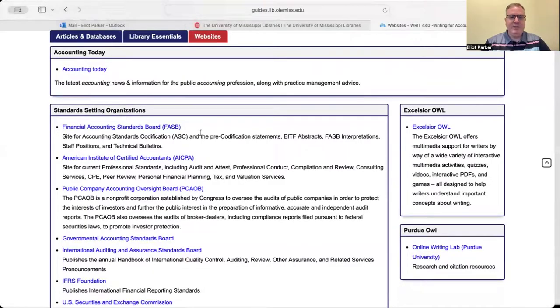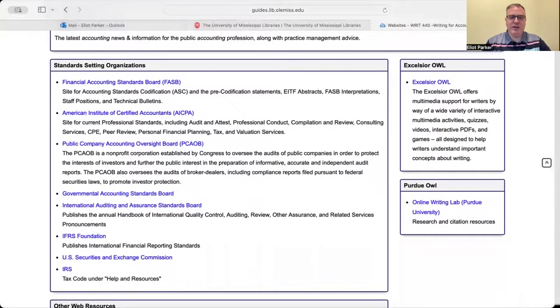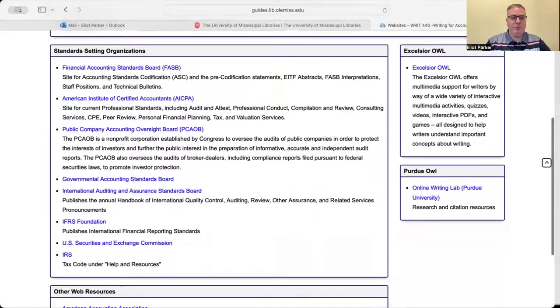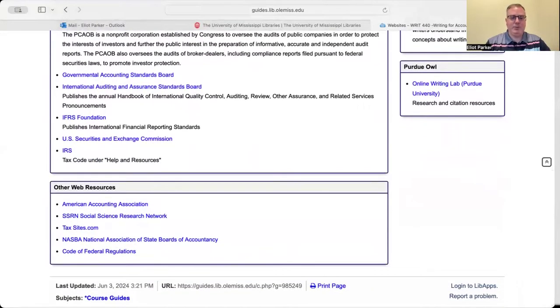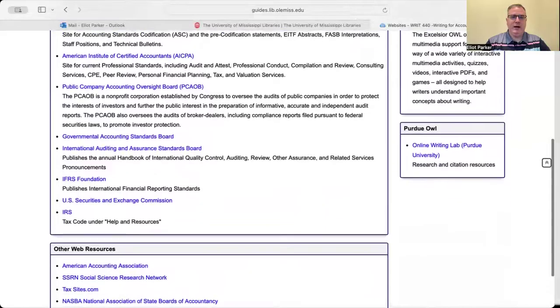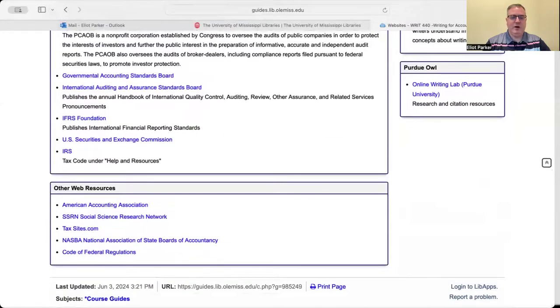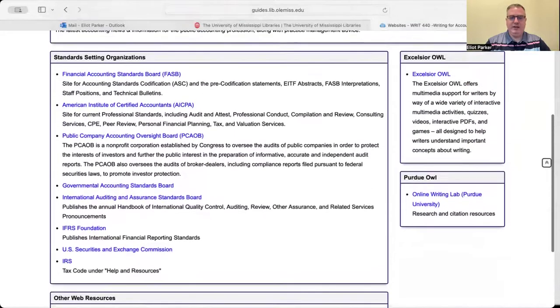on topics related to the accounting profession. And then over here, we've got just some organizations connected to accounting. Some of these you probably are familiar with. The American Institute of Certified Accountants, for example, a lot of you are probably familiar with that. I know a couple of you have talked about the Government Accounting Standards Board when you've been writing about other things, so you're probably familiar with that. The IRS, certainly, the Securities and Exchange Commission. All of those links to those websites are listed there. And then we've just put some other web resources as it relates to accounting and the accounting profession that you are welcome to check out. And as you can see, all this is hyperlinked. All you need to do is click on it, and you'll be ready to get into that information.